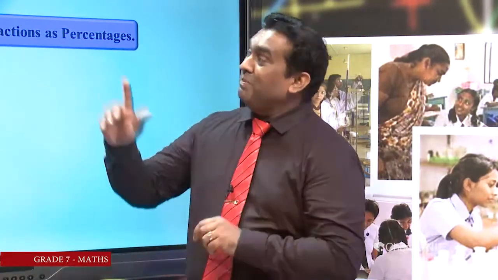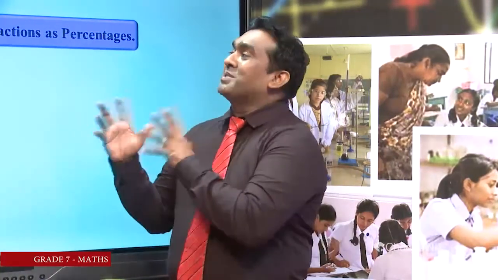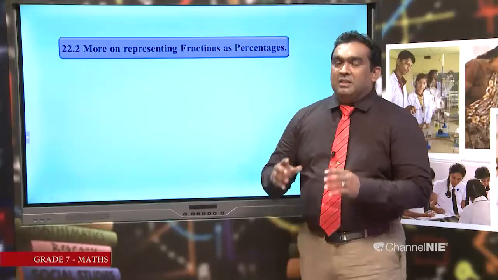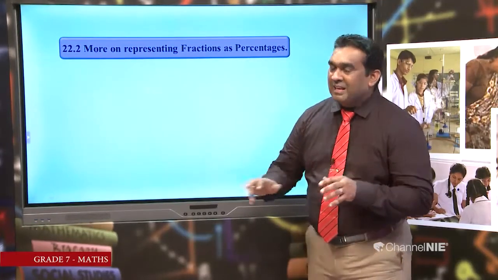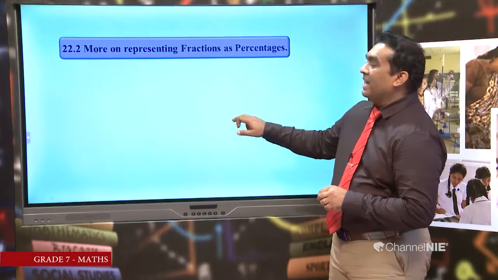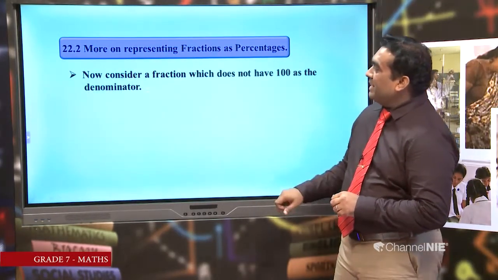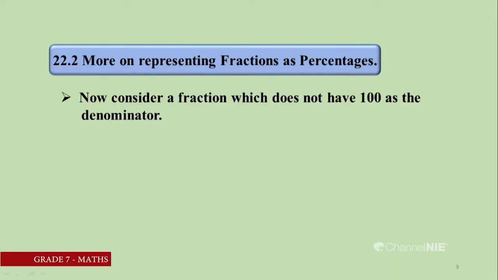Now you know the meaning of the topic. It means you can do the problem set given in this topic. Now we will see more on representing fractions as percentages. Now consider a fraction which does not have 100 as the denominator. This is a special fraction, does not have 100 as the denominator. We will see.